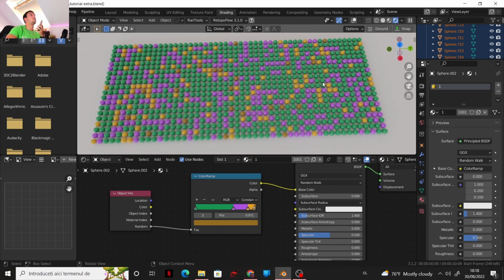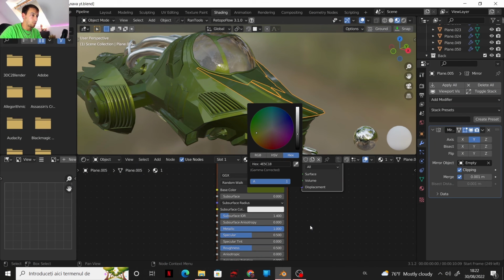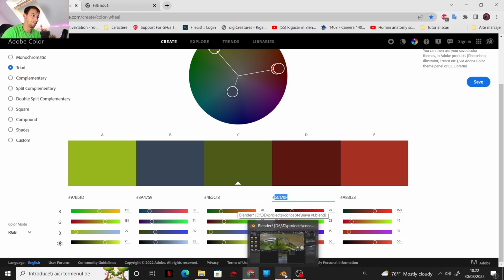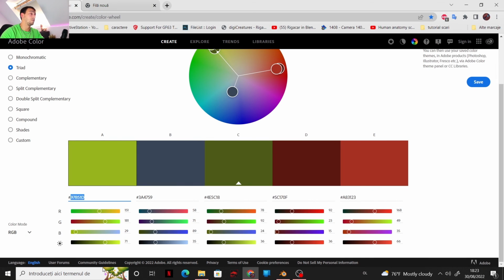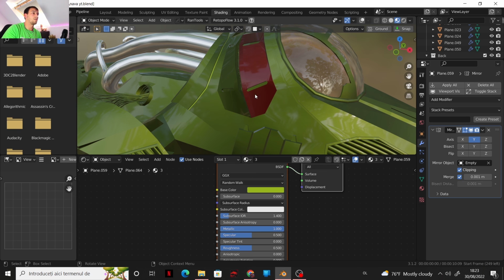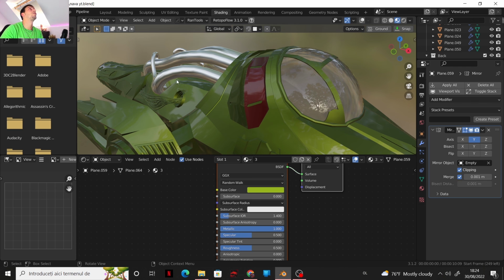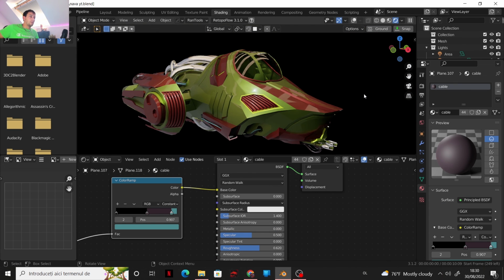They're in small parts. Now let's use it in the spaceship. Like this, a little bit darker. This would be the second one. And this, the third one. These are the only three colors we need. I will come back with the finished color scheme. And that's the finished product.